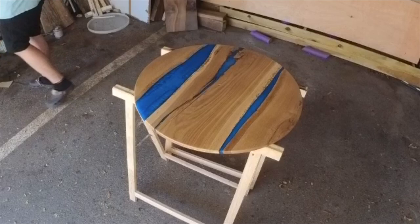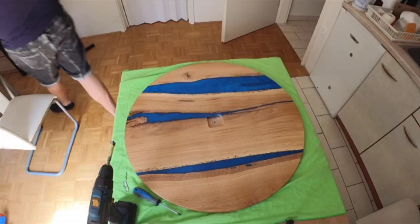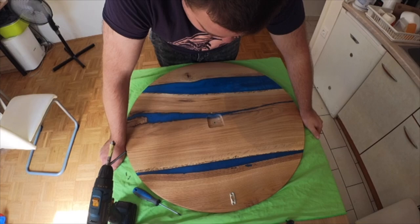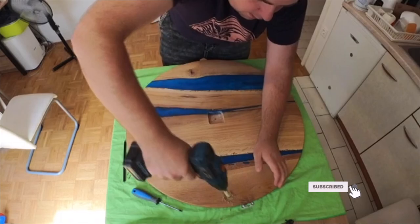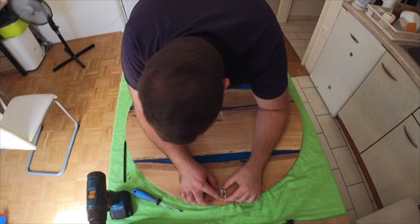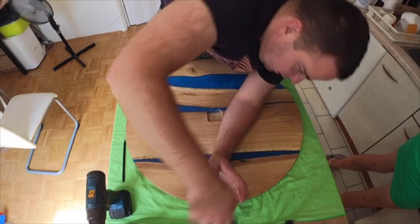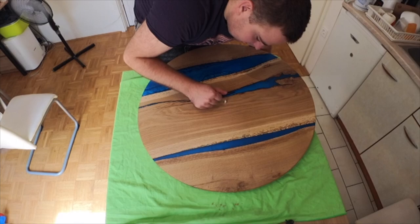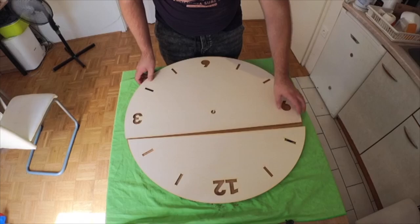In the end, we did use four layers of lacquer, but we sanded between each coat with 240. We've come to an end, so now we just assemble it and it's finished. So for the last time, if you really think that I deserve your subscription, please click the button — you won't do any harm to yourself, but to me it will mean a lot. And if you did click the button, thank you, really, thank you. Enjoy the assembling and listen to some smooth jazz. Thank you for your time to watch this video, and be well. Bye.